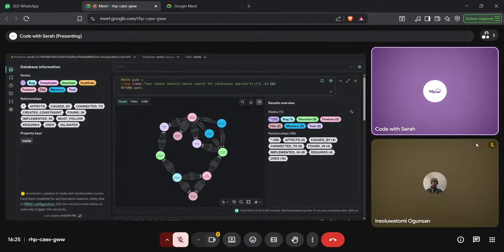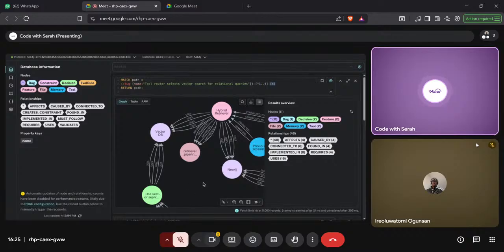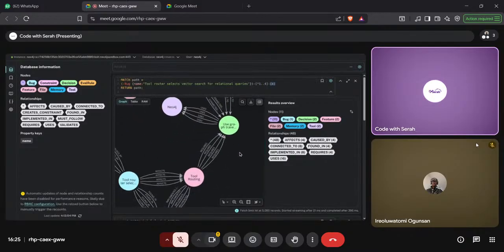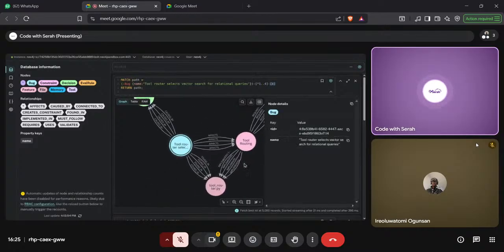No, we are assembling all of the context before our model needs to act. So we have one bug, and the agent can now retrieve the related files, the features, etc. And you can zoom in a bit and dive into those. As you can see, we have 48 relationships and 11 nodes. So this is all from one bug, basically, and what affects who and what is caused by what, etc.